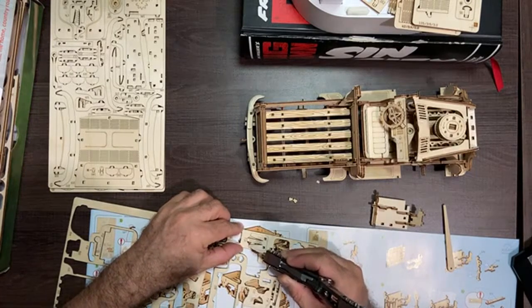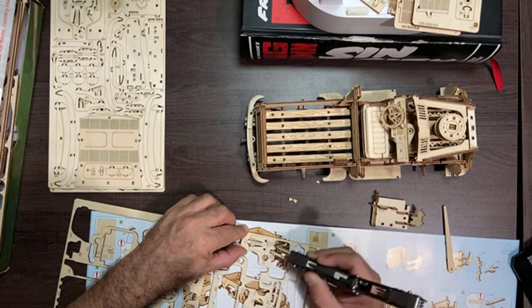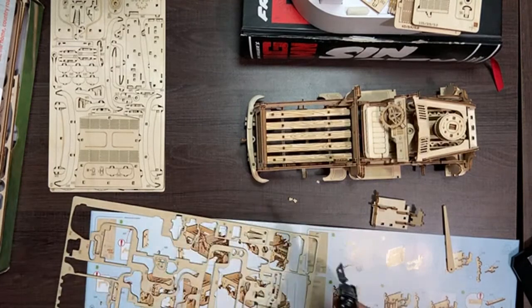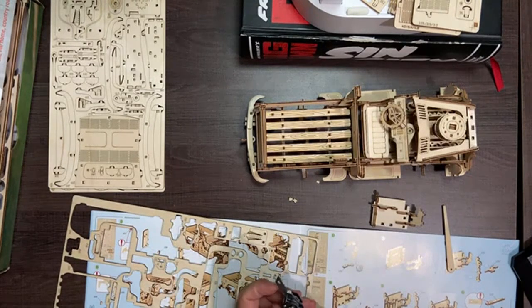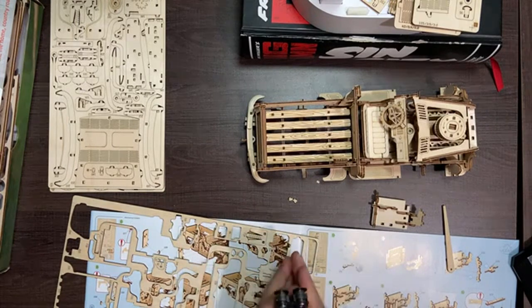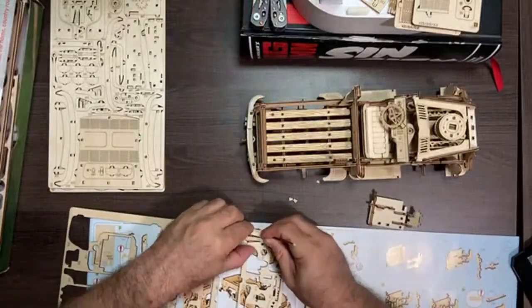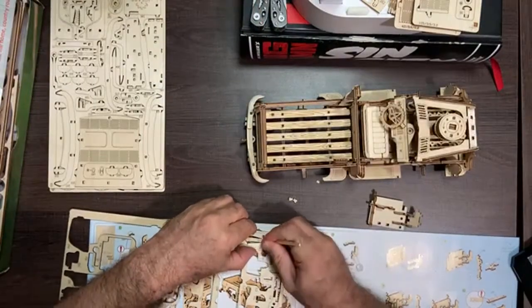Well, it doesn't fit in here, not even the utility knife. So we have no choice but to push it through. That was a fail. Slide down to push it in. Close up. All right, we're going to have to get this out, even though it definitely looks like a piece that's going to break.